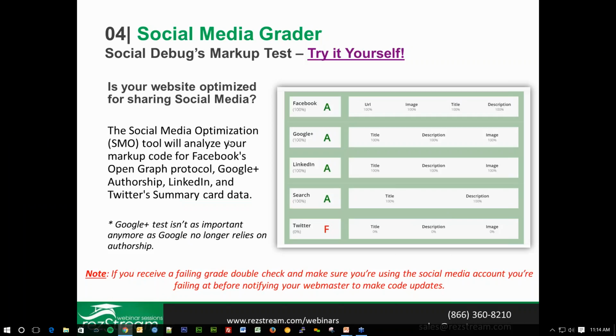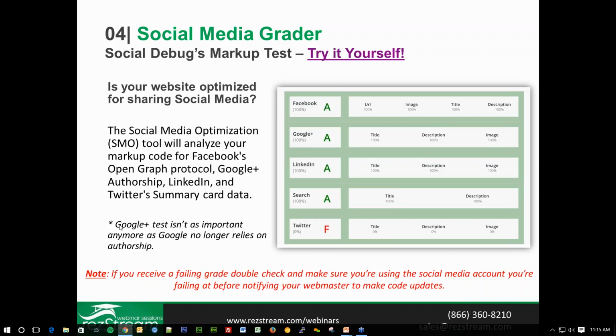If you've hired an agency, it's another way for you to confirm and verify that things are set up correctly, that they're showing up the way that they should be, so on and so forth. So it's a really simple grading scale. You're either passing or you're failing. There's some degree of percentages depending on, do you have a title in place, do you have a description, are you sending over an image or not. So those different things will vary depending on what you have, but ultimately this is a real quick way to see the social accounts you have and whether or not they're in place appropriately.